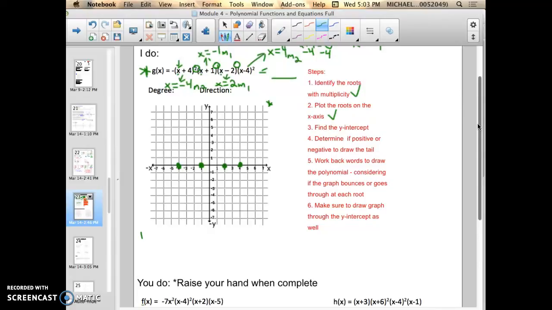So I'm going to show that work, y-intercept, and I'm going to input 0 instead of x's. So I have a negative, and then 0 plus 4 instead of x plus 4, and it's squared, times 0 plus 1 times 0 minus 2 times 0 minus 4 squared. So please write that down, and then you can enter this in exactly like you see it on your calculator. If you do that, it should give you the right answer. So please take a moment, pause the video if you need to, and enter that into your calculator to make sure you're doing this process right.